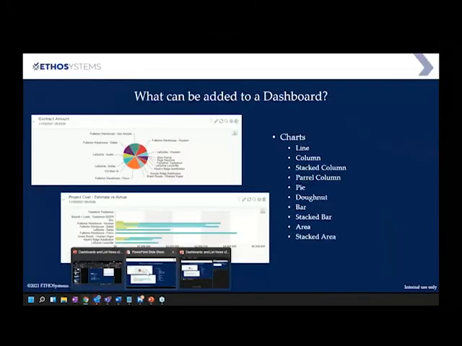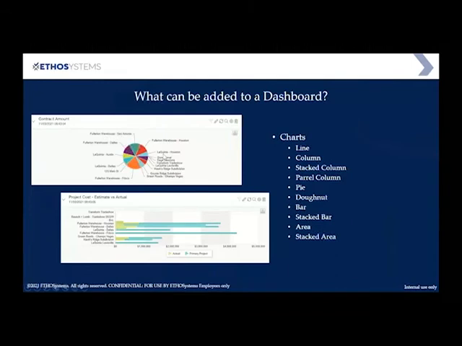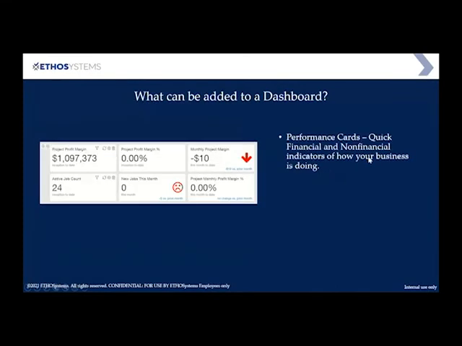With that, the things that could be added to a dashboard are, one, charts. The charts can be put into different formats. You can put them into bar graphs, and you can put them into pie charts. You can see all the different types of charts that you can be adding to the system. The charts can be colorized. And again, the information can come from multiple different sources.